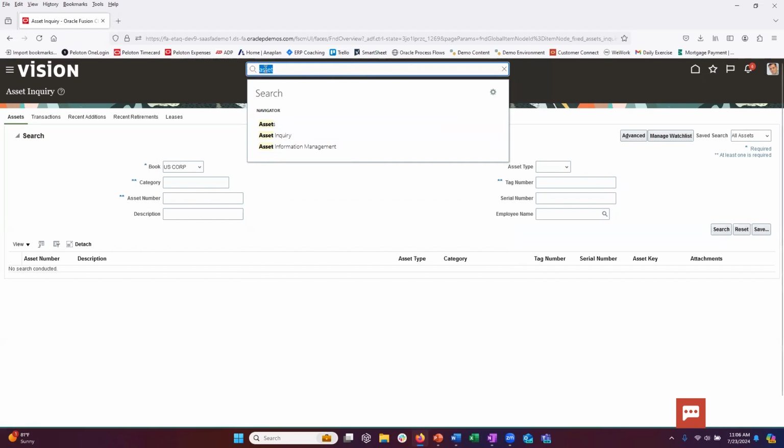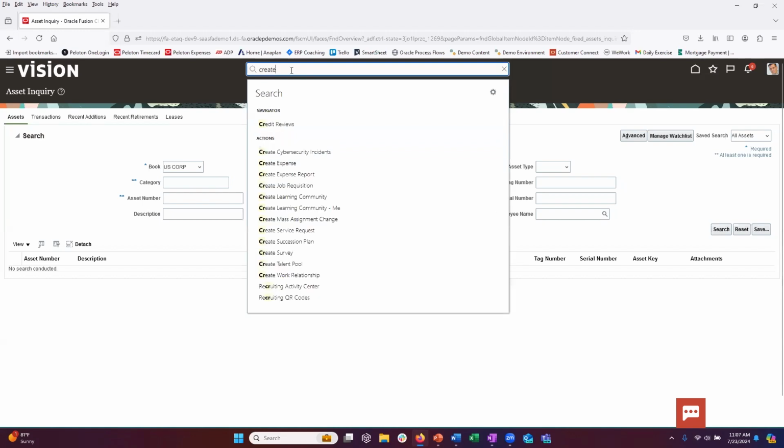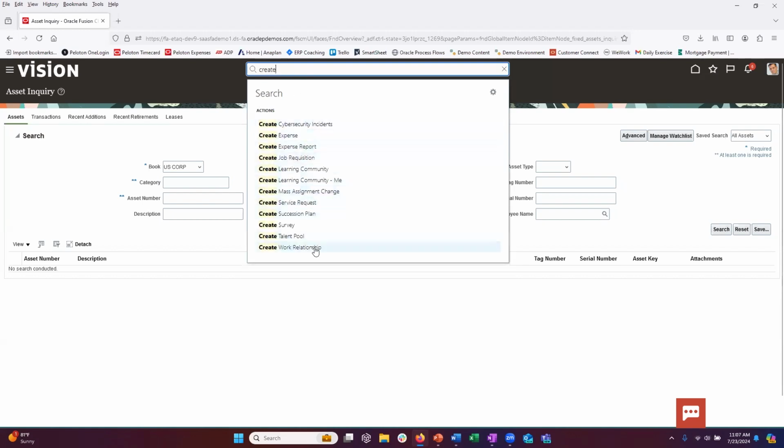A couple of other ideas of how you might be able to use this outside of assets. Another really helpful one is actions, instead of just what you might find in the navigator. If you type the word create, you'll see a number of different actions in here, such as create an expense report.